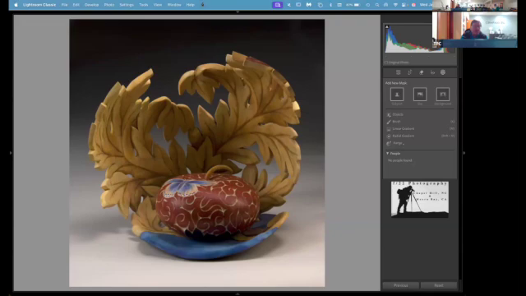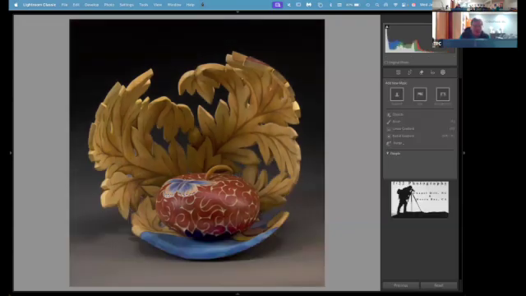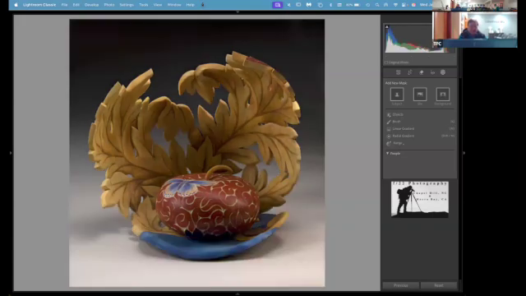But in some cases, you get somebody that says, well, I need to change this, and you really don't want to reshoot it. So in this case, what we want to try and do, and I'm kind of making this up, is create something like this. You want to change the background, make it darker, and then emphasize certain parts of the gourd a little bit more. So if this is your starting image, how are you going to go ahead and do that?